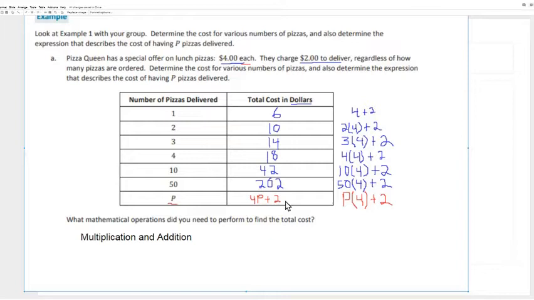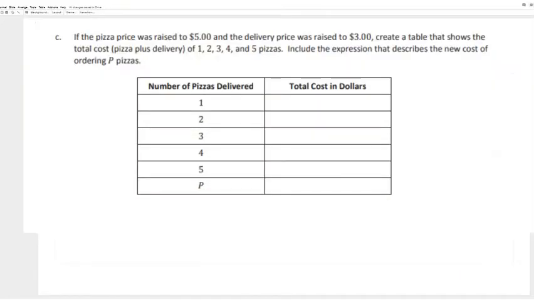So we took care of the table, and this is how we developed the expression. If you'd like to do this on the side every time, that's perfectly fine. You might be able to see the expression a little bit easier, especially when we have multiple operations going on. All right, let's go ahead and look at one more exercise, or one more example.